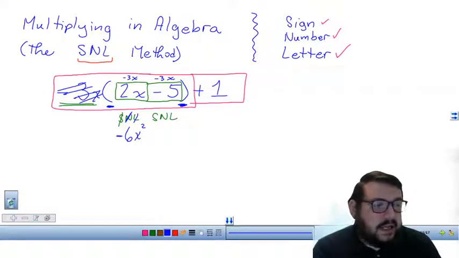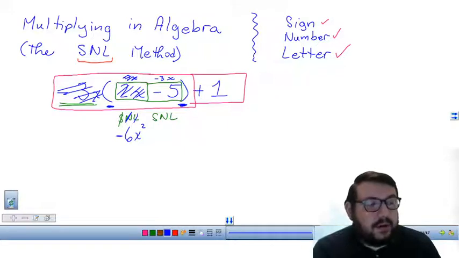You see how easy the snail method is. Negative 3x is used up on this positive 2x, and we multiplied them together to get this outcome. Now we're going to go to the next term. Please, when you go to the next snail, do not write anything here, that's just an extra thing.